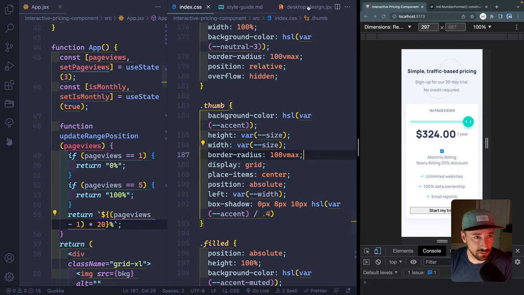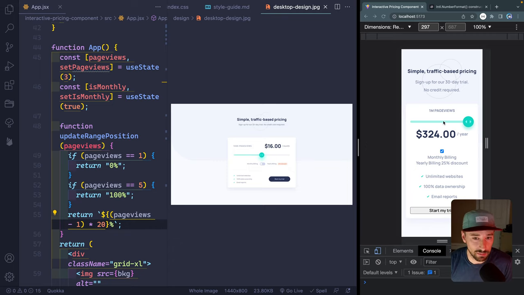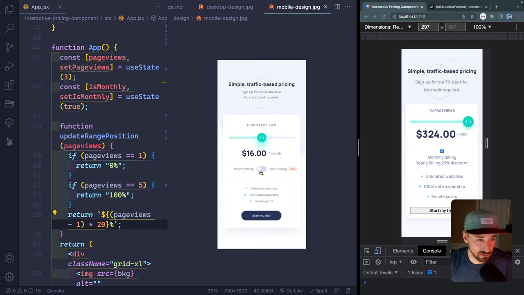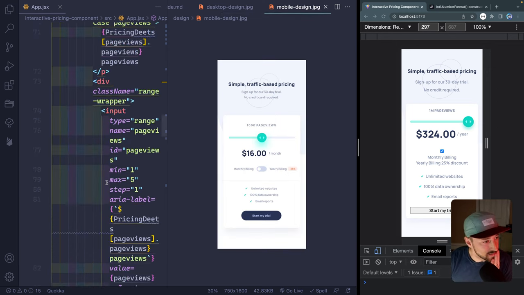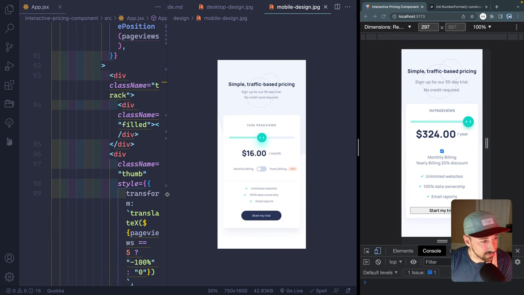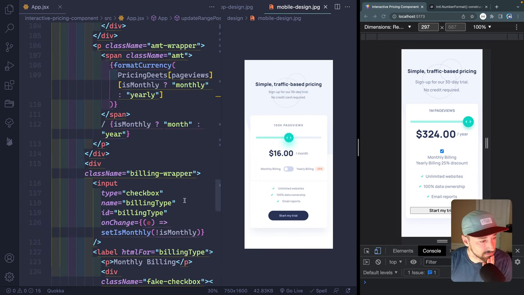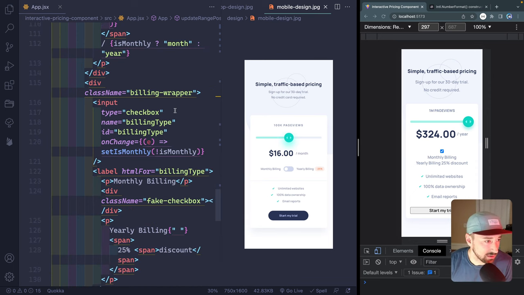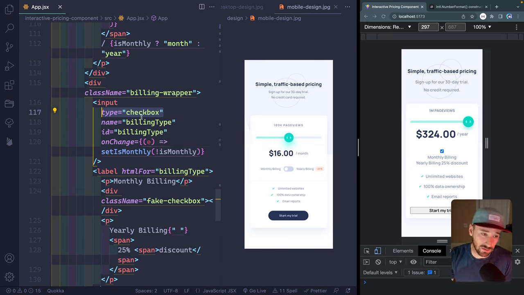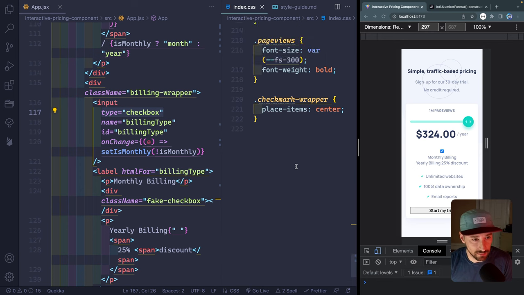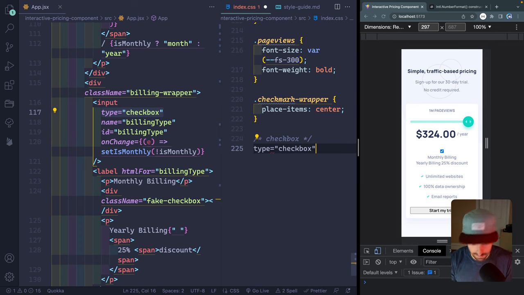Okay, so let's do the thumb and get out of here. We need to position this as well, but let's at least get the thumb right first, this little switch toggle thing. So let me come back down this way. Input type checkbox. Okay, so here's what we're gonna grab, and I'm just going to grab it off the checkbox itself and basically do the same kind of thing. We're going to hide it and create a fake one and use that to style everything. So back over to my CSS, wherever that's at. Let's come back down here. I'll do like checkbox down here and grab the type of checkbox.